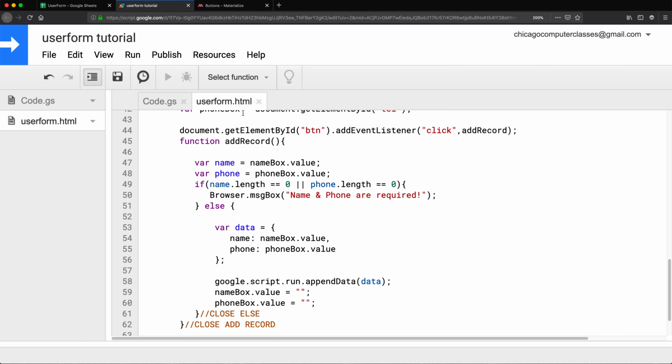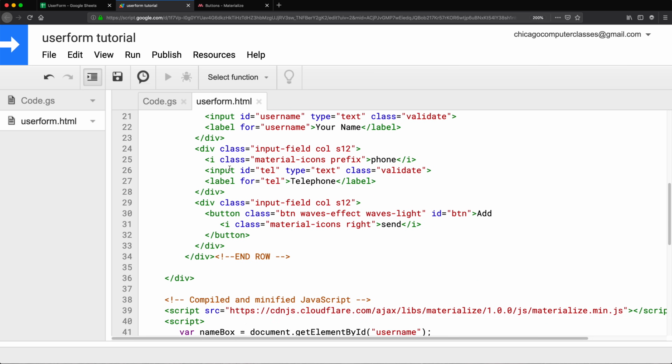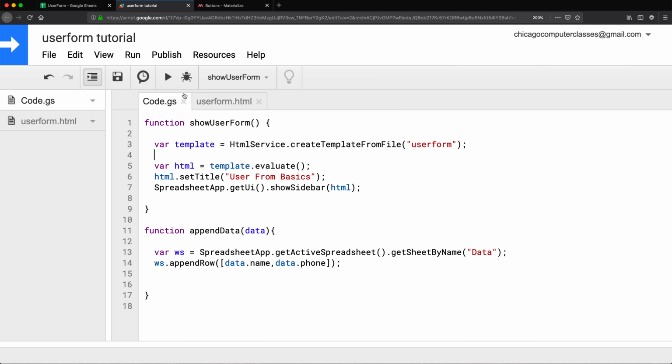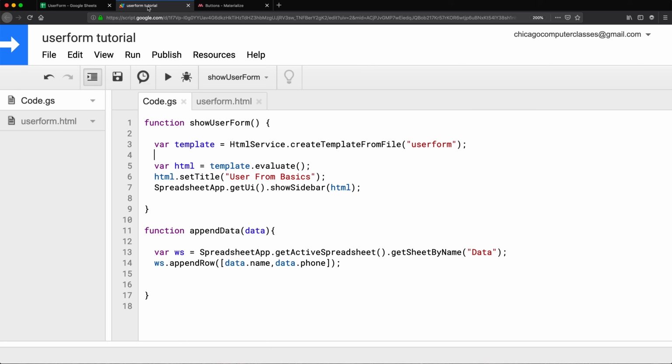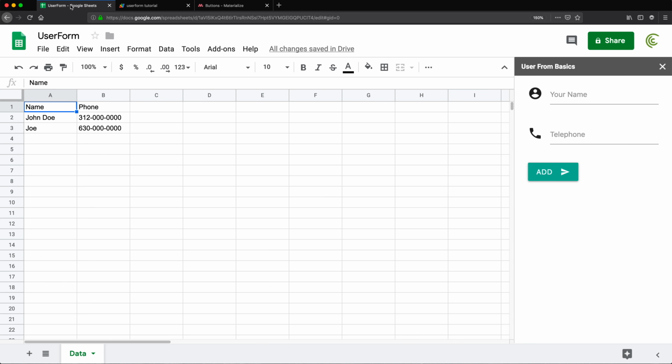All right, so let's first of all try this. We need to reload that form all over again. So I go here, click add. Interestingly, nothing happens. Let's try to type something. Doesn't do anything. So apparently it did stop me from adding the records. However, it did not show the message box here.